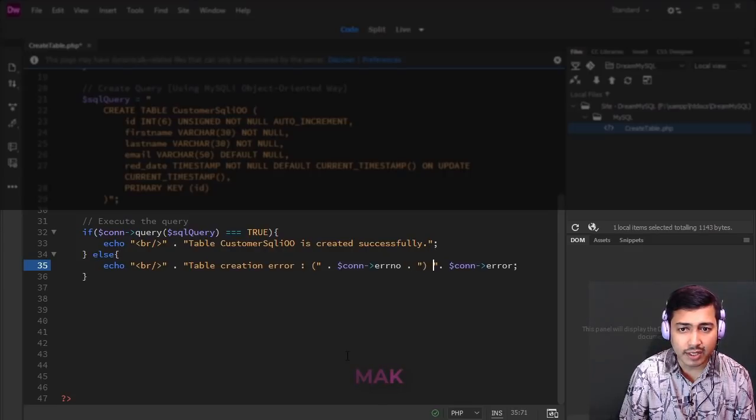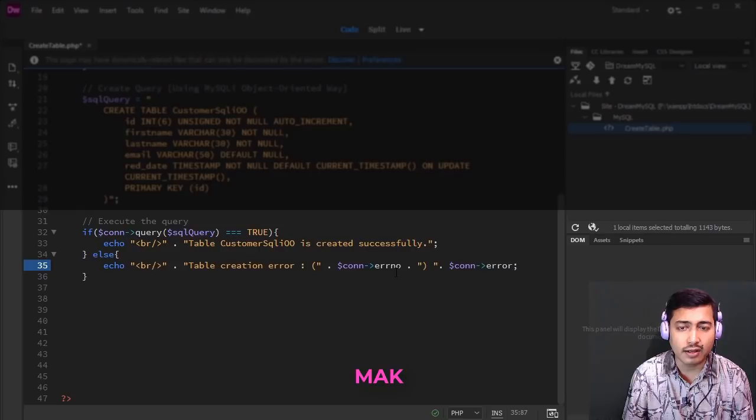So we are going to print the error number first, and then we are going to use the connection. If there is an error creating the table, then it is going to show table creation error, and then connection error number, and then connection error. Let's check the connection, whether it is okay or not.